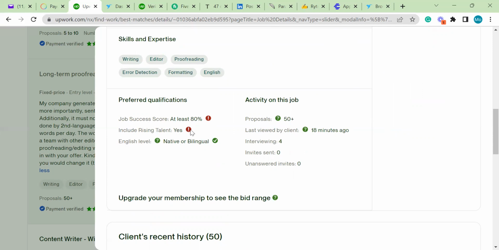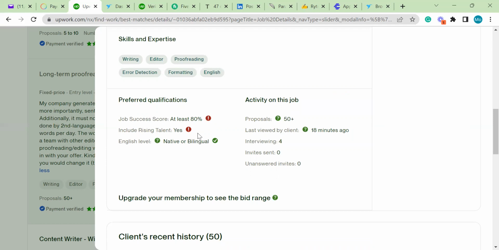Now, Rising Talent is a rank given to talents on Upwork after you've applied for jobs for a while. When Upwork sees that you're active, they give you Rising Talent. They also have another tier, Top Rated.